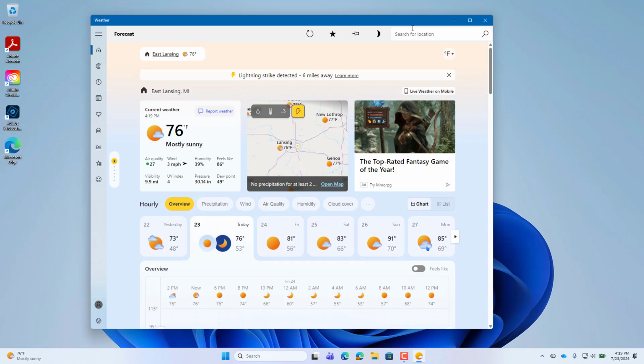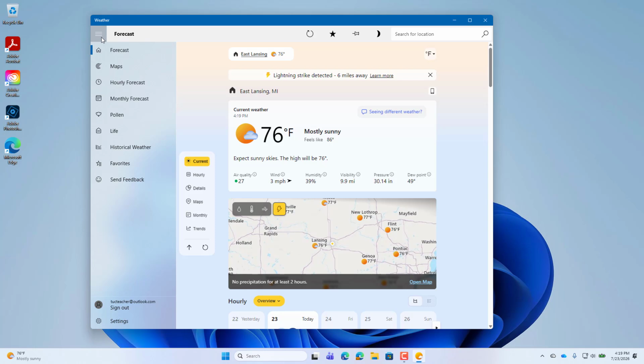Many Windows apps also include a navigation pane at the left side of the app window. This pane can often be expanded or collapsed. To expand the navigation pane and show its commands, click the Navigation Pane button in the upper left corner of the app window. This button often appears as three horizontal lines. To collapse the navigation pane, click the same button again.